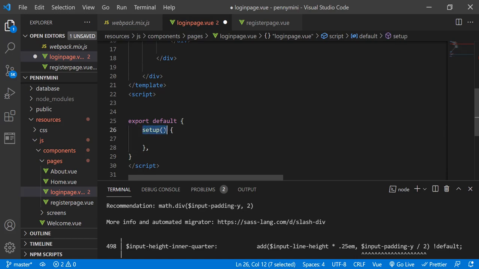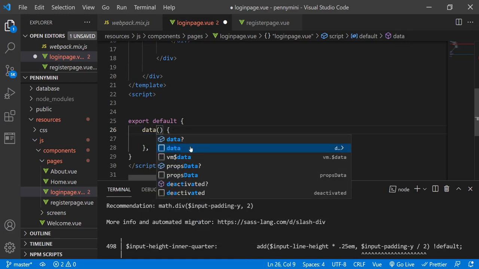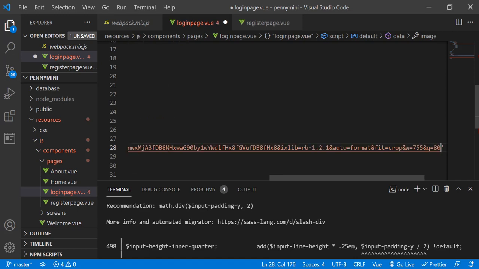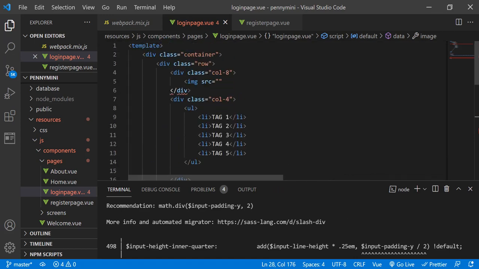Okay, so this should be data, the data function, and then it's going to make a return. All right, so inside this return I'm going to put one image, and then I put the link for that image.